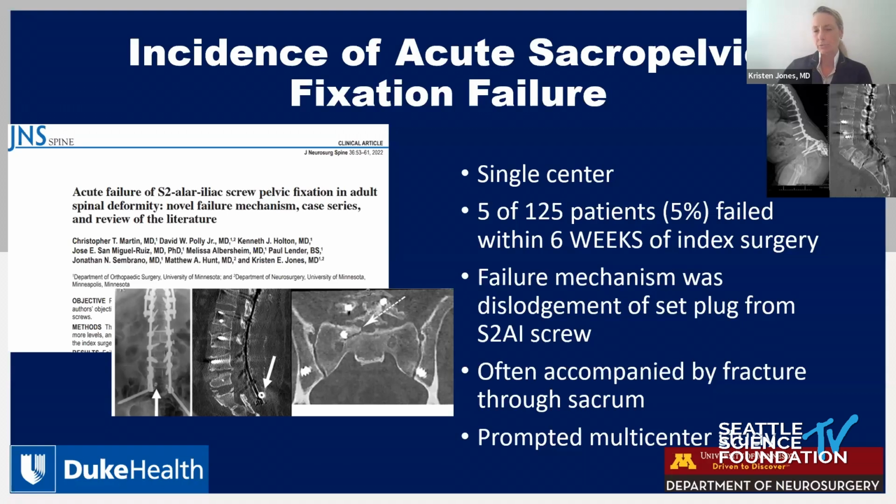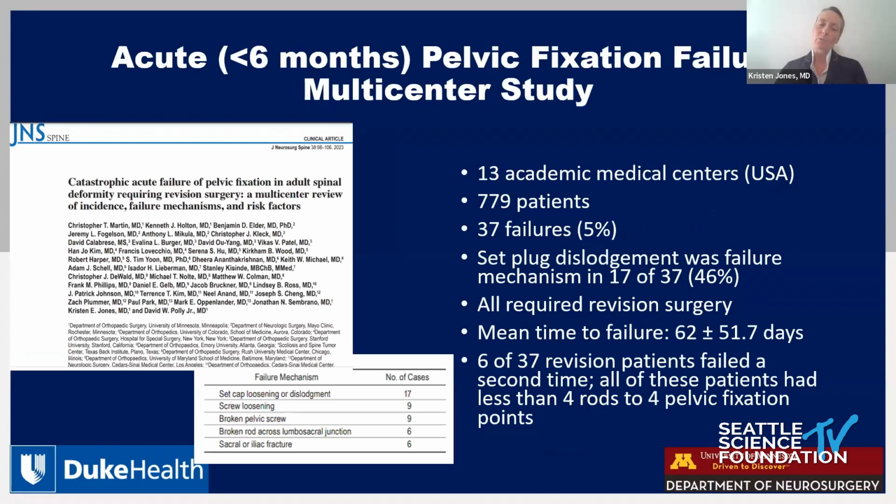And so we decided to do a multi-center study after seeing this finding in our own institution. And what we found after involving 13 medical centers across the country was that really the failure rate is 5%. So that is quite high when you think about what you might typically be telling your patients about distal failure. I know a lot of us would counsel our patients about proximal junctional failure, the risk being quite high. But there's also a pretty significant risk of distal failure as well.